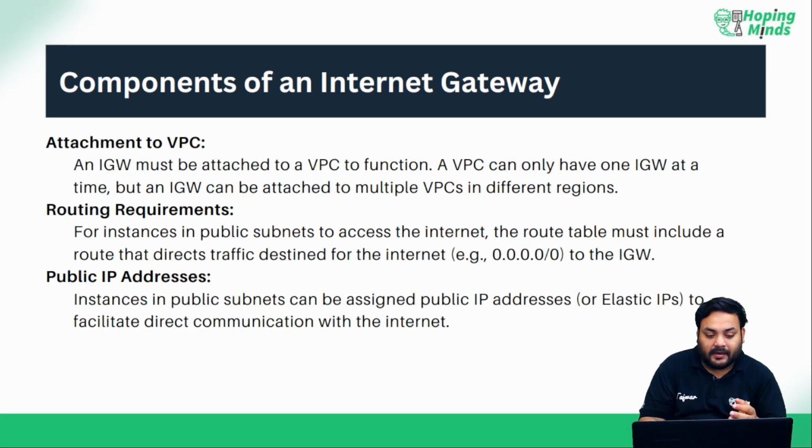internet gateways. Also, the components of internet gateways are: the attachment to the VPC, as we are going to attach internet gateways to the VPC; the routing, where we set up the routing, like if we have this particular subnet, where the traffic is going to be routed; and the public subnet, so that we can assign public IP addresses and so on. These are the components we have when we talk about internet gateways.